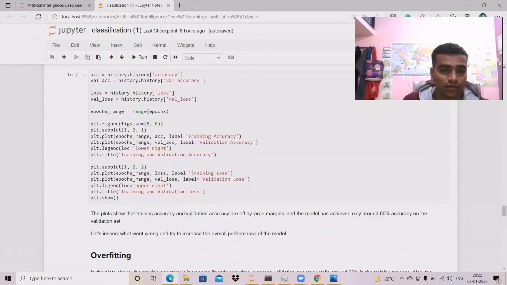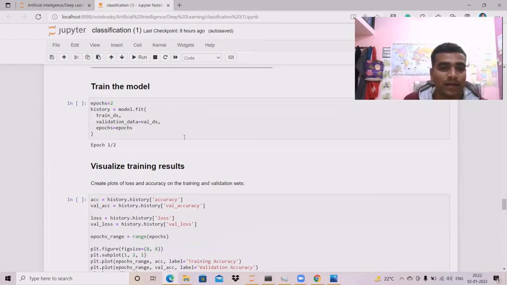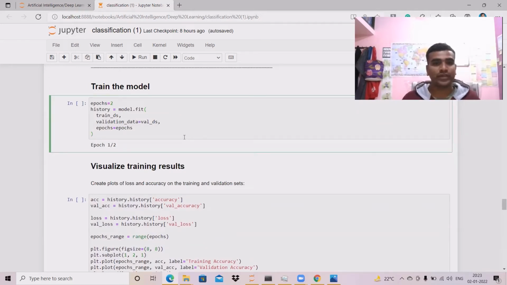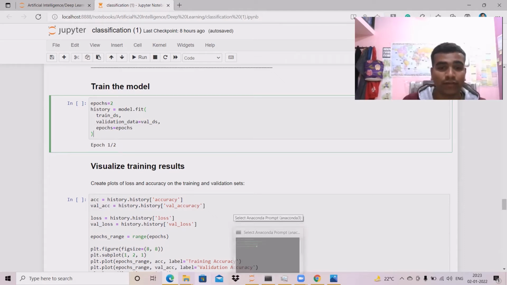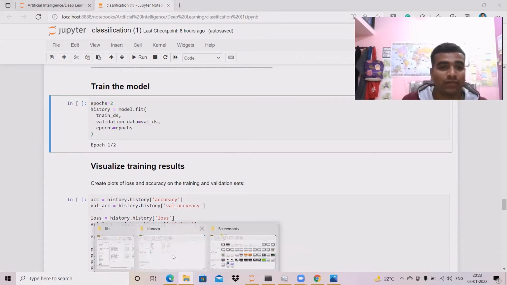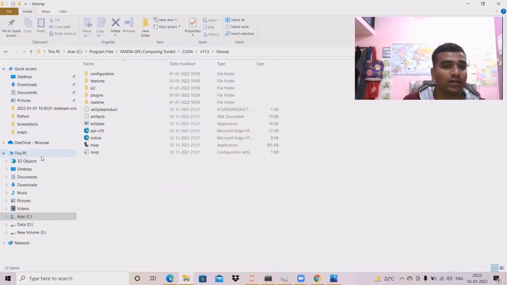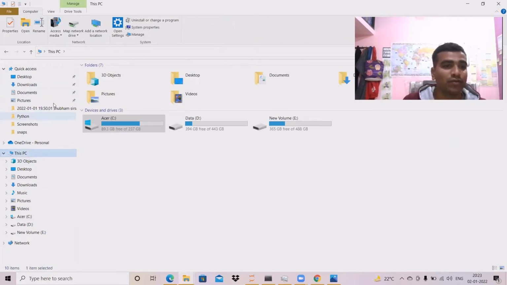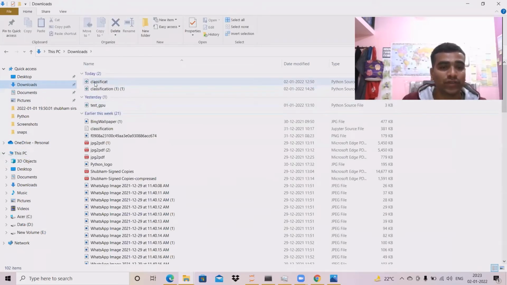So make sure that you have this. So our setup is completely fine. There is no issue in that. There is no doubt. Whatever steps I have told you, you just follow the steps. Then what you have to do while running any Python file: I have already downloaded one program file. You can see here it is classification, an image classification. It will show you all the graphs, photos, everything.